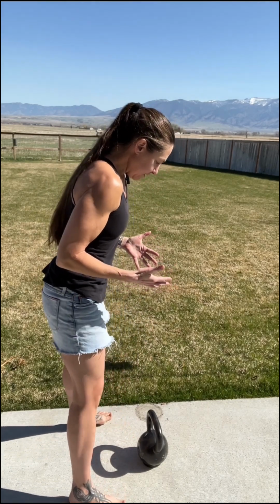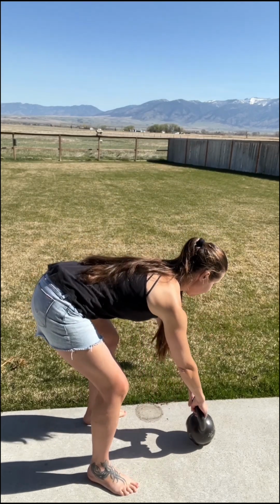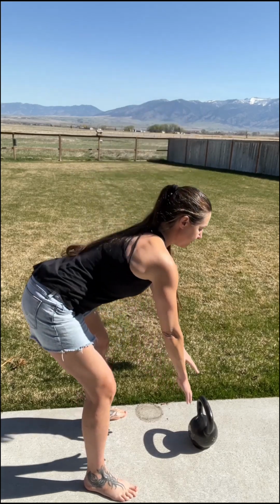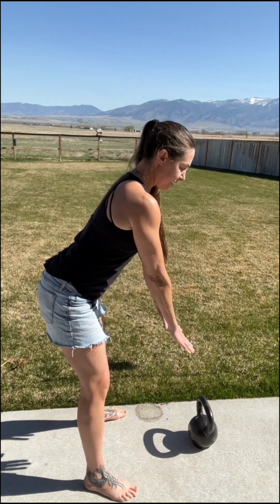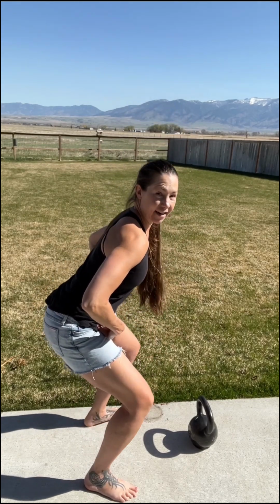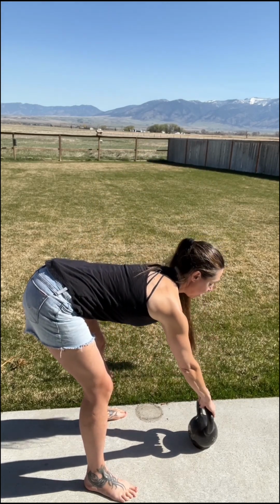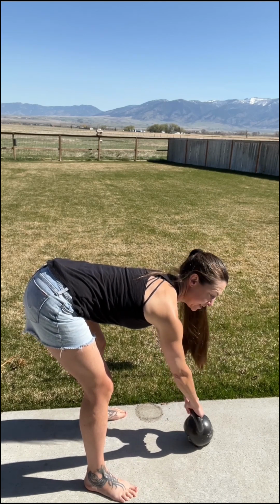So we're gonna start. What I want you to do when you first pick up this bell is to put the bell about a foot or so, maybe 2 feet, depending on how long your arms are, in front of you. Before you even pick up the bell, I want you to tilt it forward a little bit. And when you do that, you're bending down to reach it, and that automatically puts you in this position where your hips are at a hinge instead of a squat. So you're hinging down to pick up that bell, arms are straight, and you're gonna tilt the bell back toward you, and that's how you're going to start every single movement.